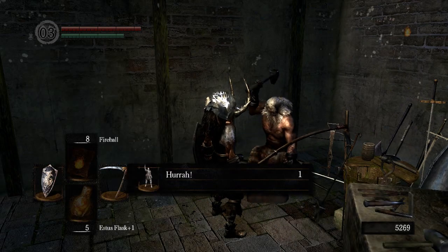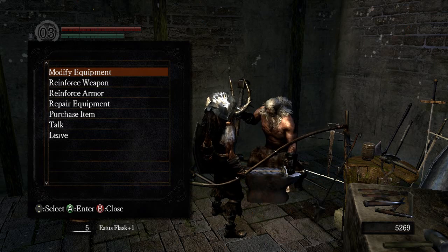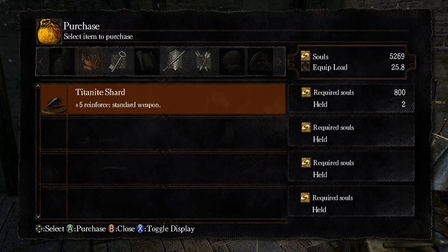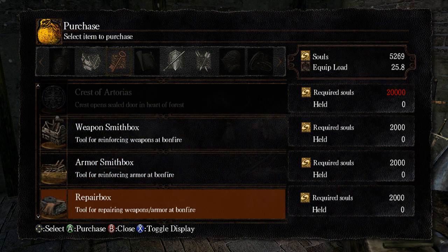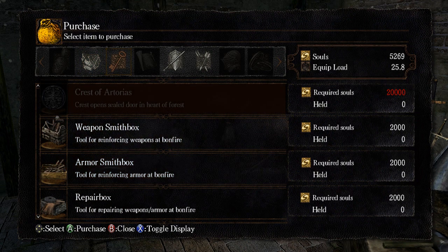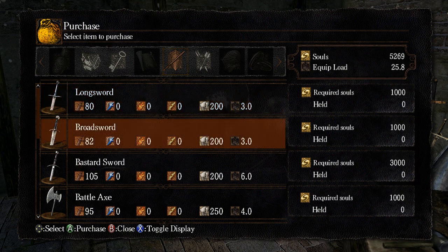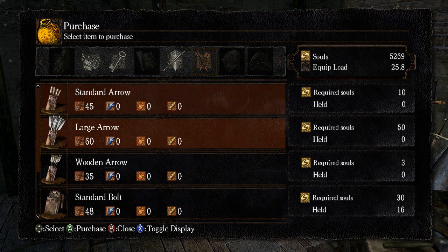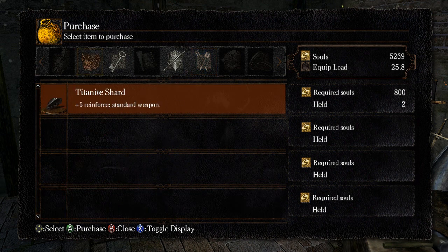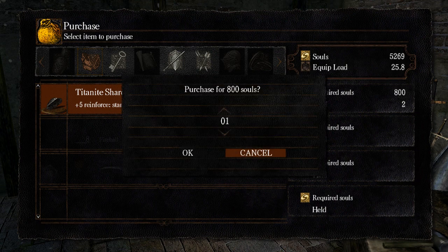So you can learn a gesture from this guy. And he does sell quite a few items, one of which is a Titanite shard. He also sells a bunch of different boxes and the Crest of Artorias, which is used to open a door in the forest, which we will need to get later on. But for now, we'll ignore it. He does sell quite a few weapons, and arrows and bolts. But for now, I want to upgrade this scythe. As you can see, I've got 2 Titanite shards. So I'm going to buy a few of these.